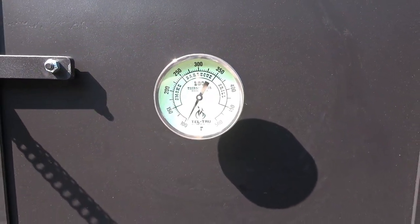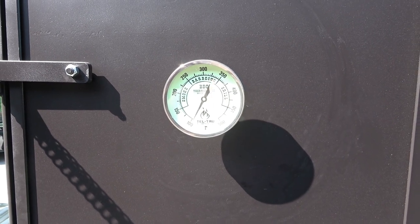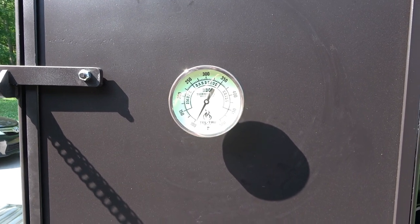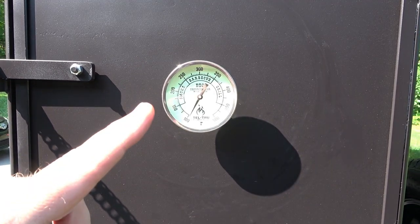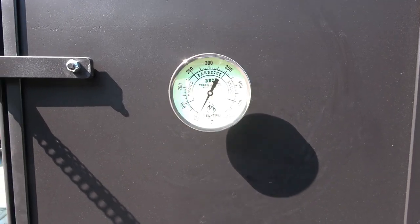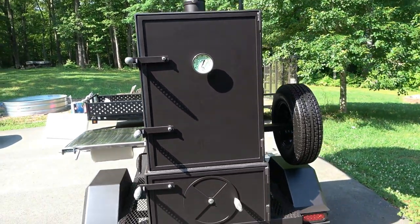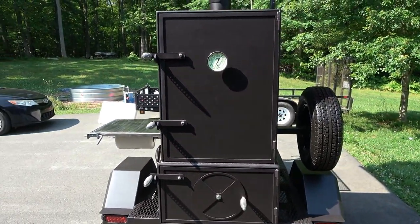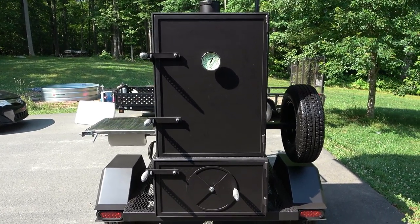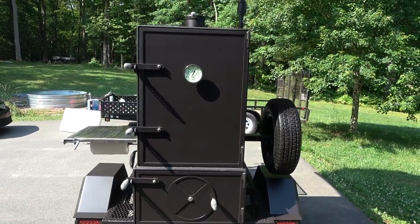This is Mike Lovelace — Shirley Fabrication smokers, vertical smoker. One of the upgrades I purchased on my own — nothing wrong with the River Country — but I added this killer five-inch Teltru glow-in-the-dark thermometer. That thing is huge, it's going to be awesome. I probably got it just for the looks, but it does work accurately as well. I use my Maverick 732 most of the time. Another thing I purchased — we'll see how this works — an umbrella. So on those really hot days, this thing will tilt down and it's also got LED lights.